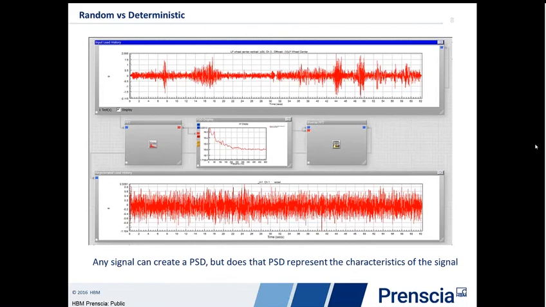Now, physically, we can take any measured time history we have and run it through that process. But it doesn't necessarily mean that the PSD I generate out of that time history is representative of my input. Here we have an example where my input history is not stationary. You can see that I have sections with large amplitude and sections with small amplitude. It's not repetitive, so the PSD it generates isn't representative of my time history.